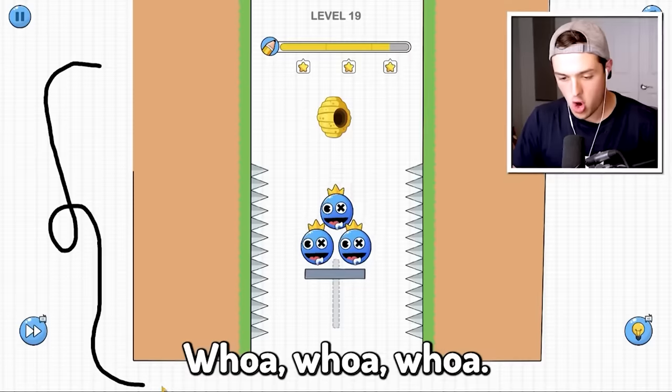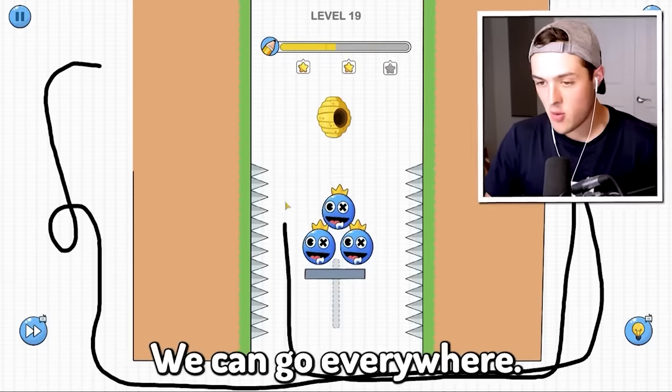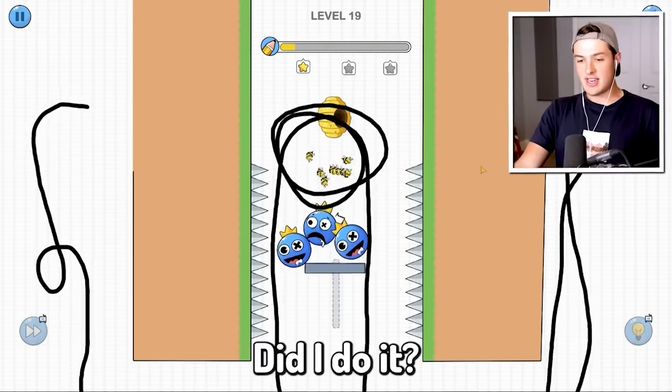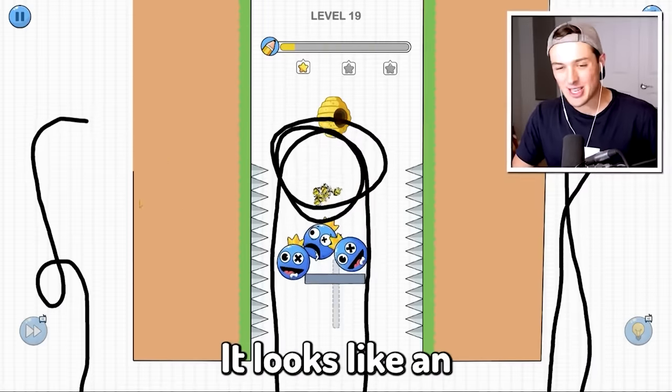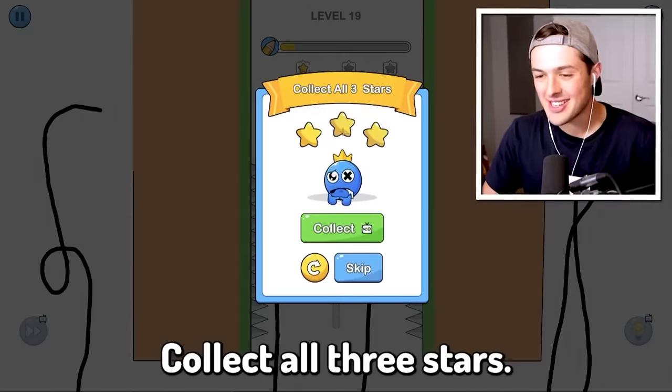Whoa, whoa, whoa, look at that. Oh yeah, look at that. We can go everywhere. Whoa, whoa, whoa, whoa. I did it. Did I do it? I think I did it. It looks like an octopus is going up and down. That was actually great. Collect all 3 stars?